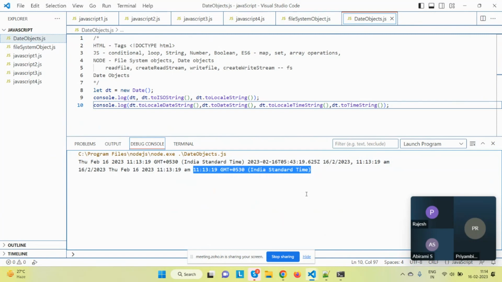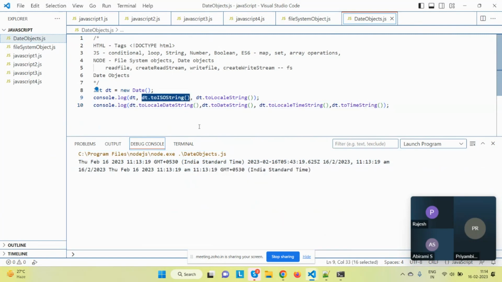So the conversion of time is very, very important when you are dealing with international time zones. When you save the record, you have to be very clear how you are saving that record in the database. So we generally prefer toISOString, date and timestamp always.